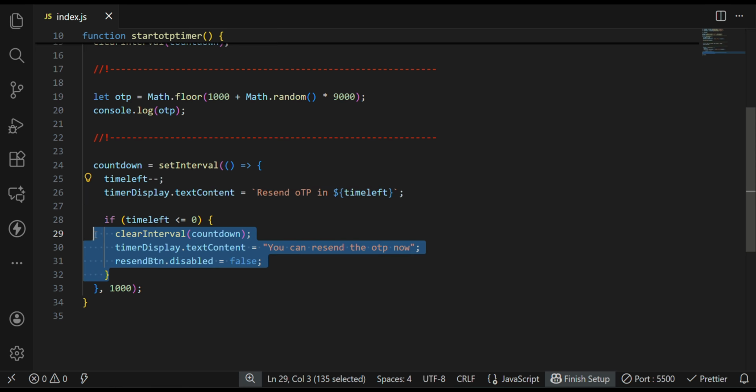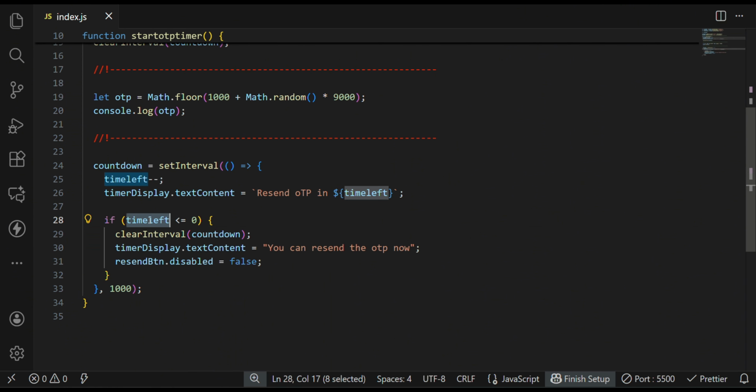So that means this if block is currently running there. We are checking the condition on the time left, which was 30, right? And when it comes to this part, I'm clearing the interval and changing the contents.